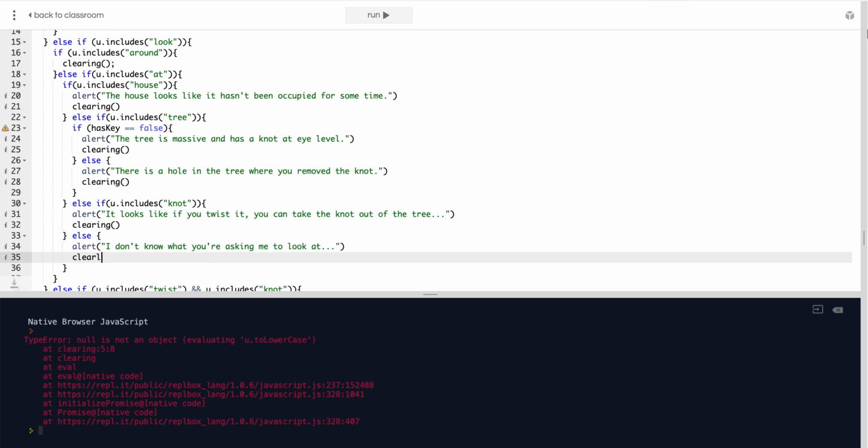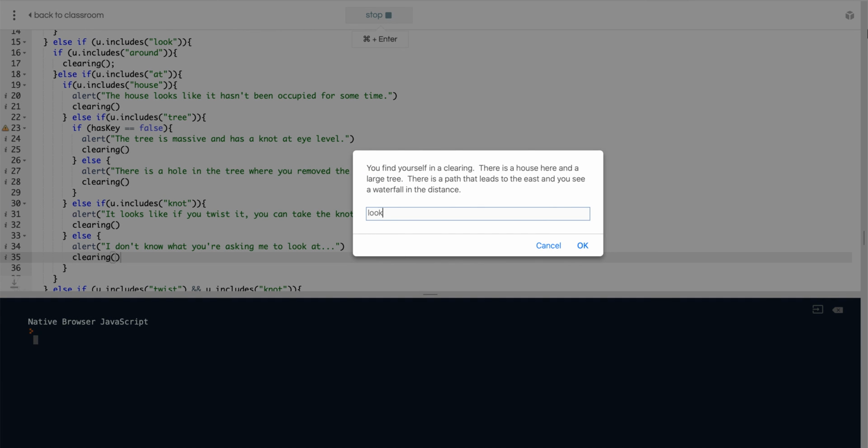And then we'll go back to the clearing. And let's run that. So look at the moon. I don't know what you're asking me to look at.